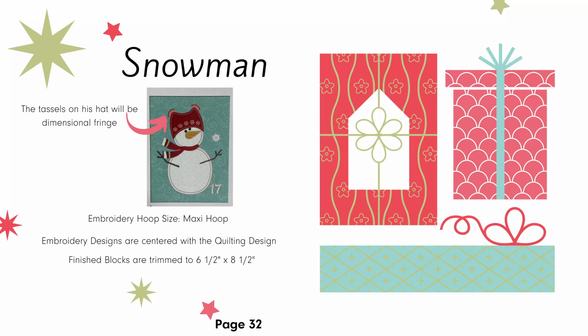The snowman gets trimmed to 6.5 by 8.5, so therefore he needs a larger hoop, something along the lines of a 7 by 9 embroidery field if you are quilting in the hoop. So in the world of BERNINA, that's going to be a maxi hoop for our project. And the embroidery design and the quilting design are centered on top of each other.